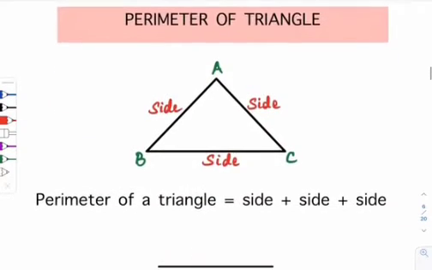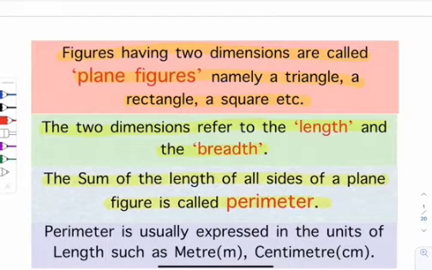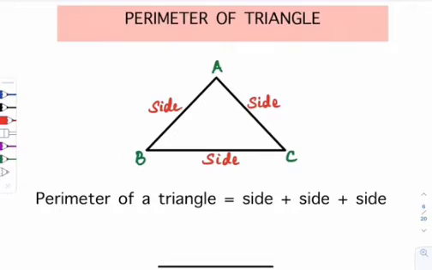Now moving on to another plane figure, perimeter of triangle. How is this calculated? Now it's very easy. What is the definition that we have learnt? If we go back to the slide where we have learnt the definition, it is just the sum of the length of all sides of a plane figure. Correct? It could be any figure as such. Till now we learnt about rectangle, we even learnt about square. Now for the perimeter of a triangle, here also we understand it as the sum of lengths of all sides of a plane figure.